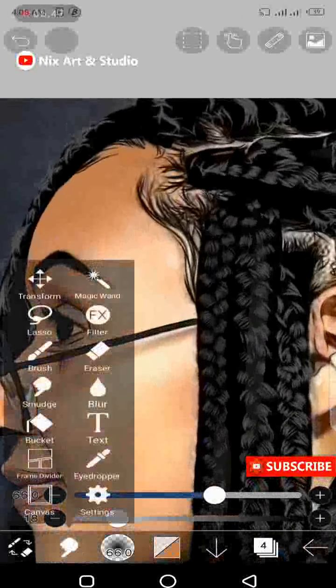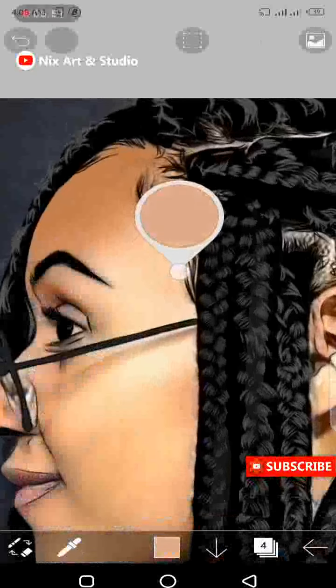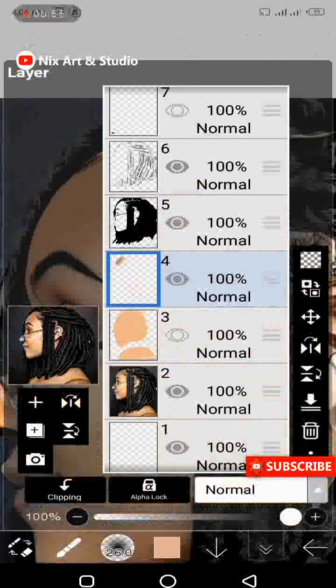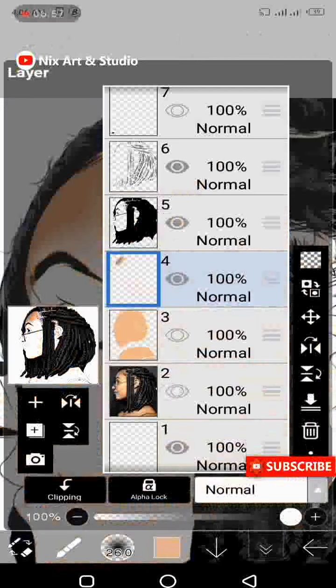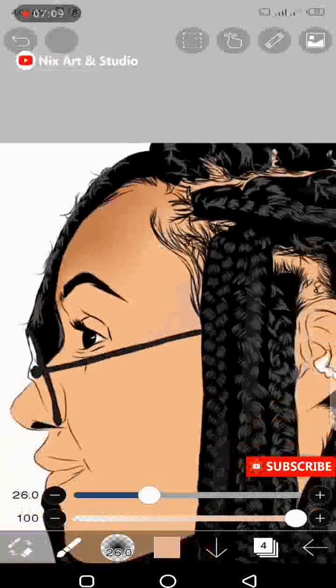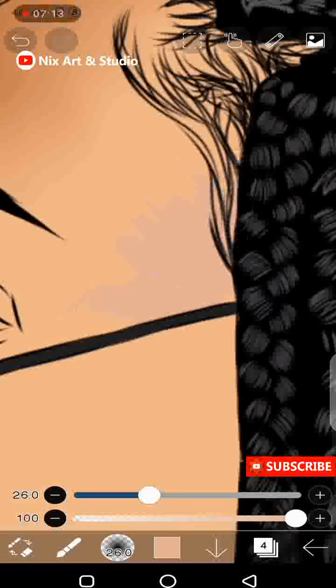Next, I'm selecting another color, so I just select that area and paint right there on the next layer, on that same layer. So I just switch on the eye of the background layer, go there, paint it out, and I smudge on that layer so that the color can just blend with everything I'm doing there.